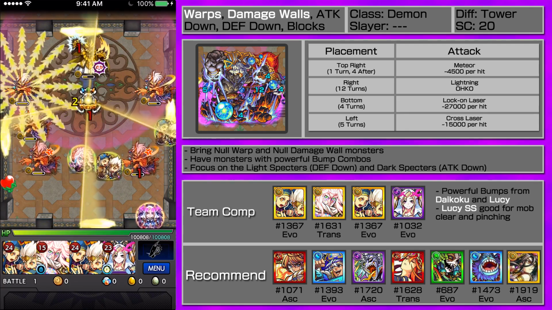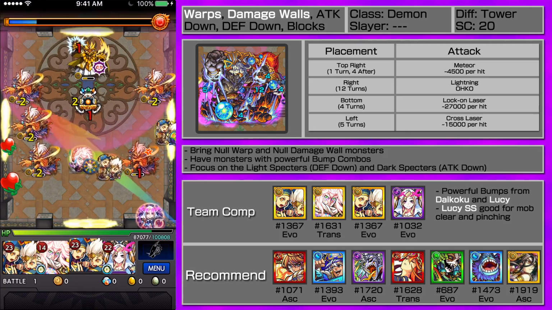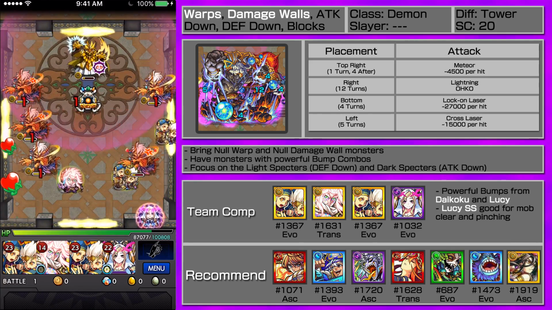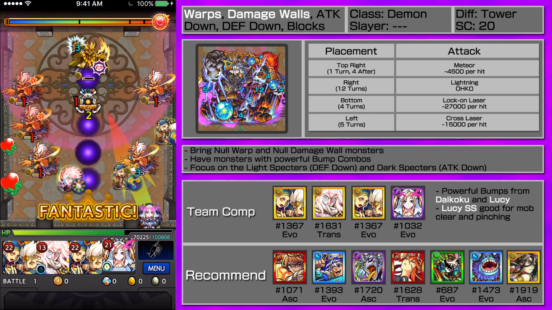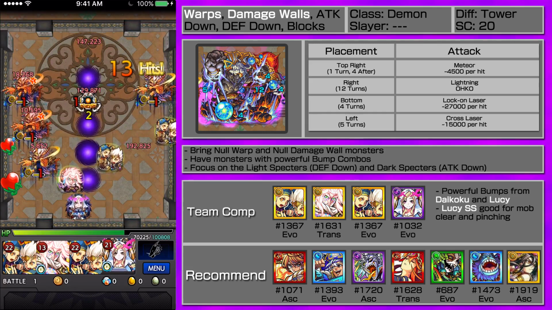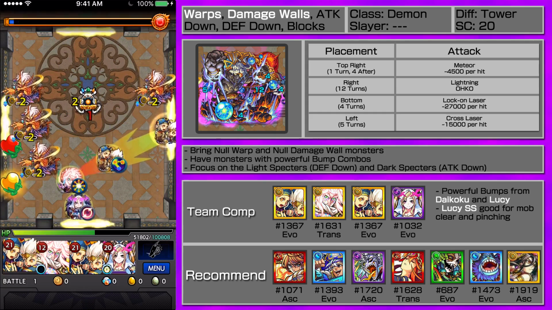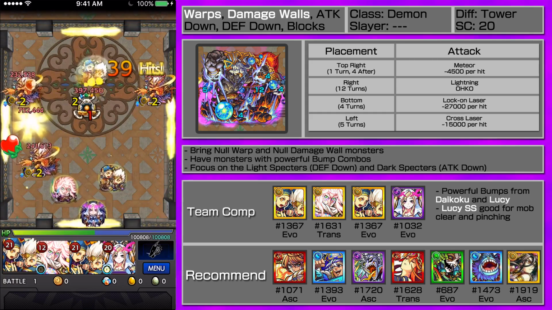I suggest, since there are both damage walls and no warps, that you stack no damage wall over no warp, in my opinion, if you don't have monsters that have both abilities. Unless your monster is a Pierce monster. If it's a Pierce monster, then for sure go for no warp, because you can use it to escape and avoid the damage walls. If not, unless it's Othello or something like that, where you can just strike shot every other turn and avoid it that way. The damage walls are not really damaging, but you want to take as little damage as possible.